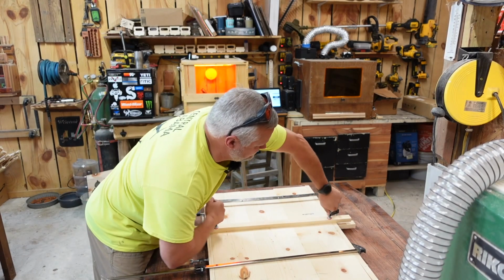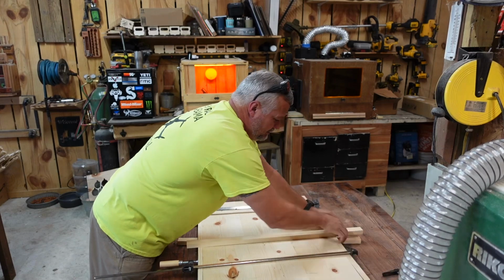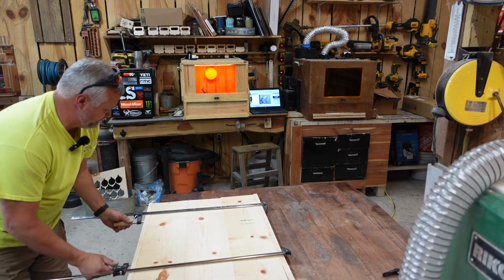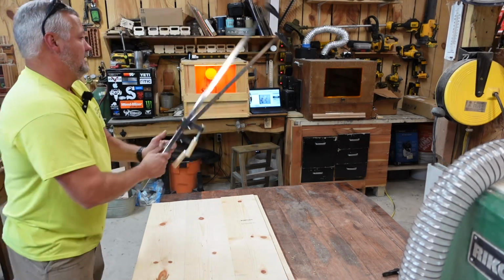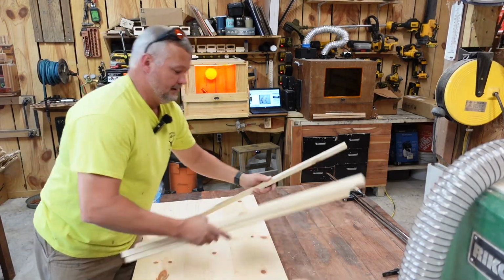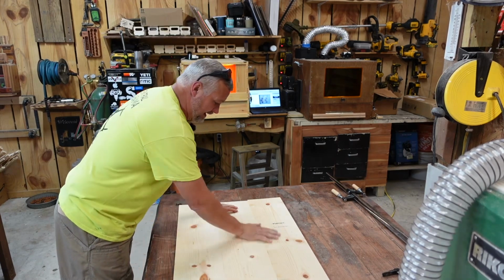All right, guys, the first step is we got to get the clamps off of it, of course. And hopefully our wood glue has done what it's supposed to, and everything's going to stay together once we take these off. Now, I guess there's always a possibility that it could fall apart, but I've done probably 30 or 40 of these, and so far my glue ups have held. We'll be needing these 2 clamps for the laser here shortly, so I'm going to keep them nearby. And I'm going to hang on to my boards here because I'm going to be doing another glue up off camera here shortly.